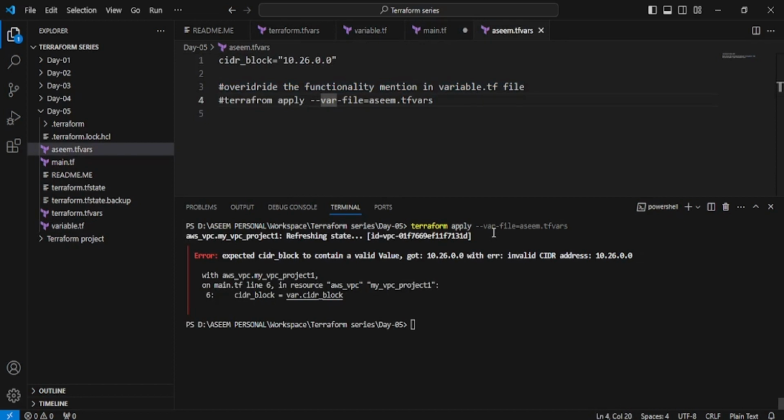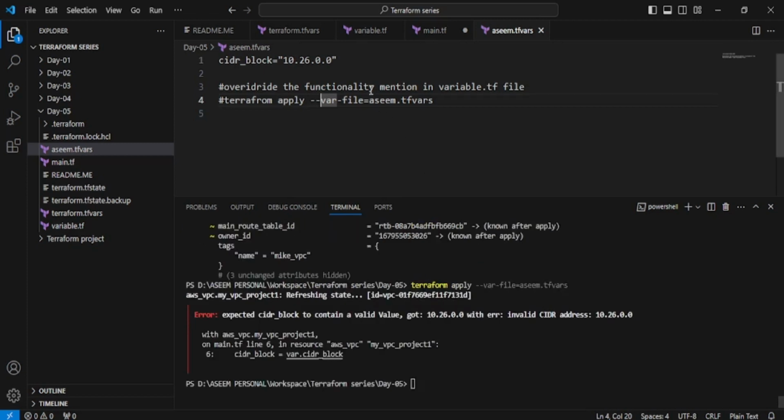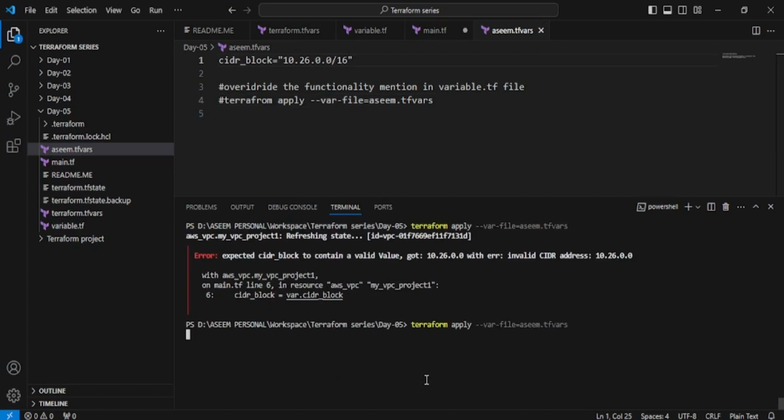Okay, if you check here, it is failing with an error: invalid CIDR block 0.0.0. What did I miss? Oh, I've deleted something, it should be 16. Fine, maybe something by mistake turned it out. It's supposed to be 16, so let's wait a few seconds and it will recall again. No issue, our command is working. There was an error with the command, so now the command is working fine.